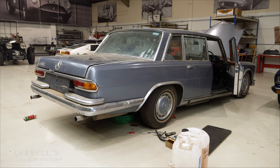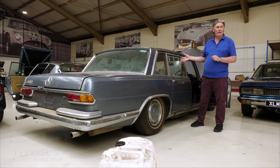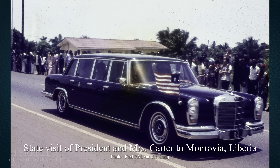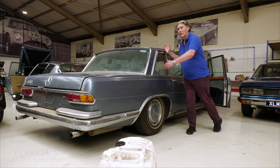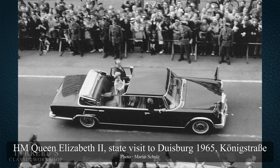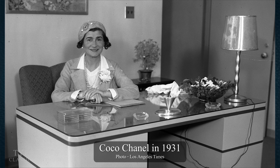The 600 is probably one of the most filmic and filmed makes and models of car ever made. I think there have been 600s used in more films than any other car ever conceived. They are a symbol of excess, a symbol of power, a symbol of 'don't mess with me — I'm going to push you peasants out of the way.' That's why so many heads of state opted for 600s, most often the long-wheelbase. Then we get into the Landolettes, which had a huge hydraulically-powered soft top. The first car I worked on in the 90s was a 600 Pullman owned by the Mars family, the chocolatiers. I also did work on a 600 that had been owned by Coco Chanel. So all 600s have got a story to tell.